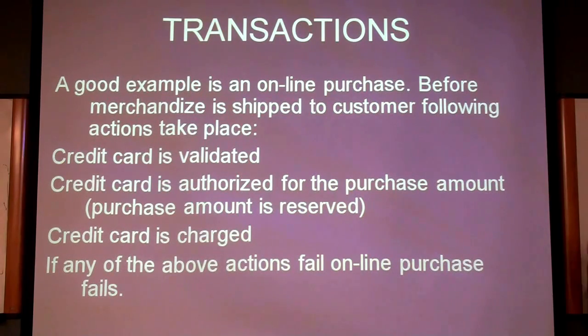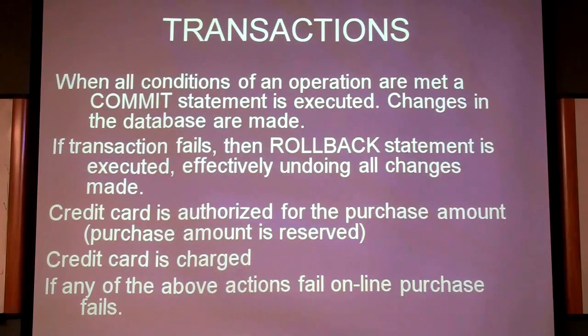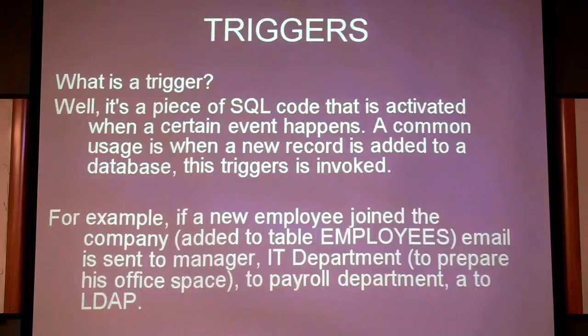Basically, the transaction fails, and then we roll back all changes we made in the database, the reserved amount, and so on and so on. We basically rolled back, okay? That's an example of the transactions. They may ask you what a transaction is and how you define that, and definitely you have to mention commit and rollback, what the role of commit and rollback is in transactions.